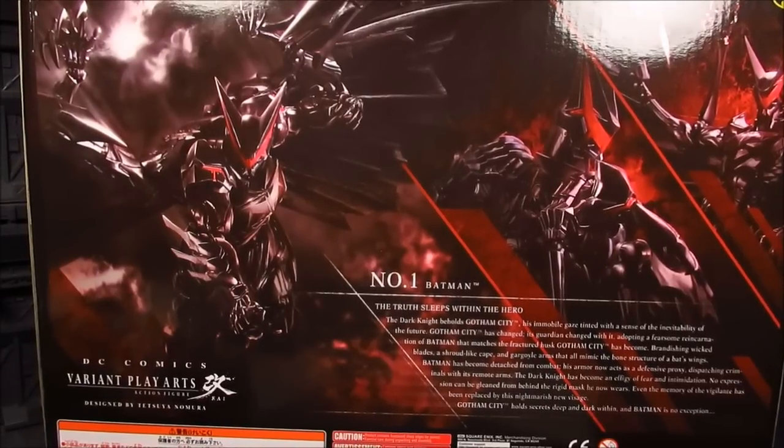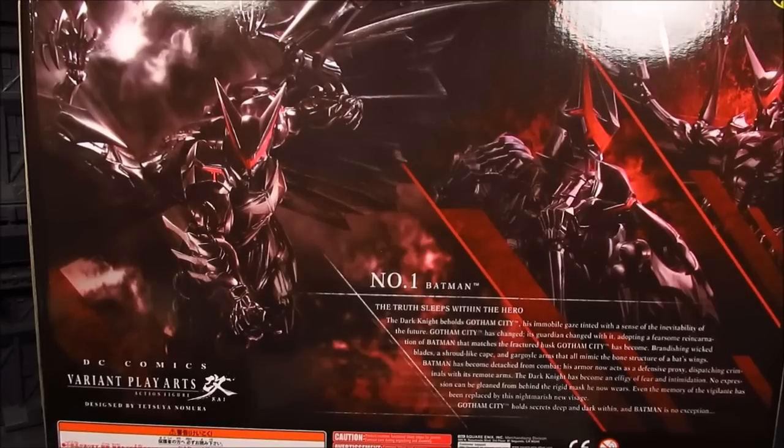This is going to be a review for the Play Arts Kai variant, and this is the Batman designed by Tetsuya Nomura. He's known over at Square Enix through his work on Final Fantasy and, what was that? Kingdom Hearts, there we go. And this is a really interesting figure.